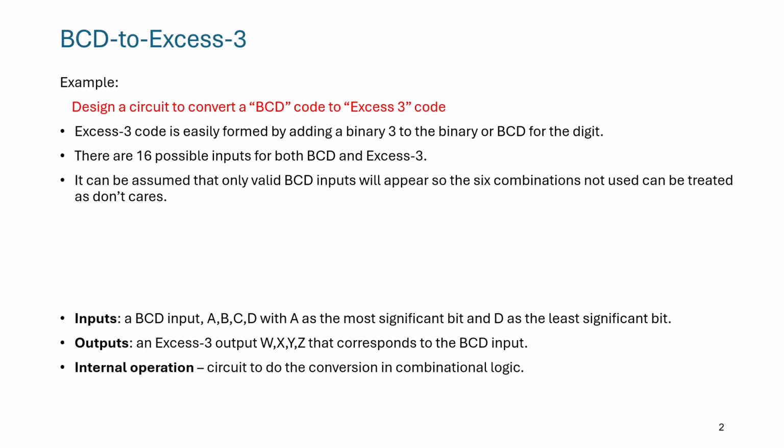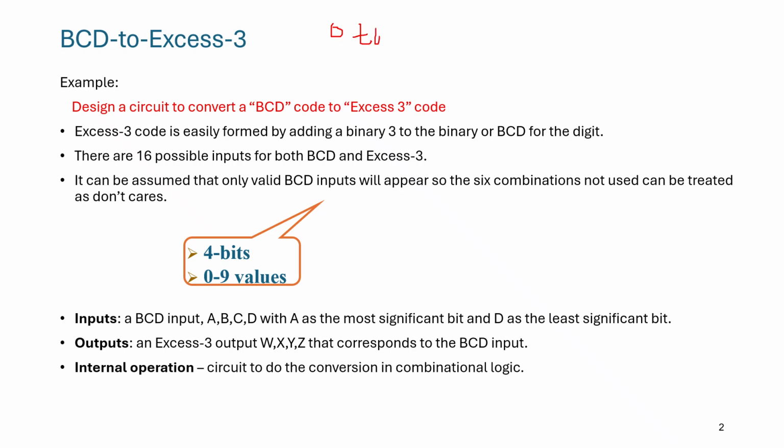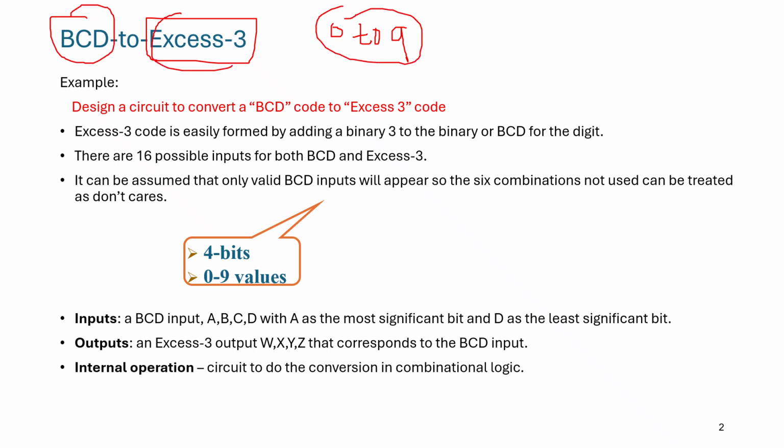First we will see the example of a BCD to XS3 code converter. BCD means the decimal number varies from 0 to 9. In terms of XS3, it is the normal form of a binary number, so we can write the XS3 code from 0 to 15. A 4-bit BCD number changes from 0 to 9, while a 4-bit XS3 code can be written from 0 to 15. We can convert BCD to XS3 as well as XS3 to BCD.